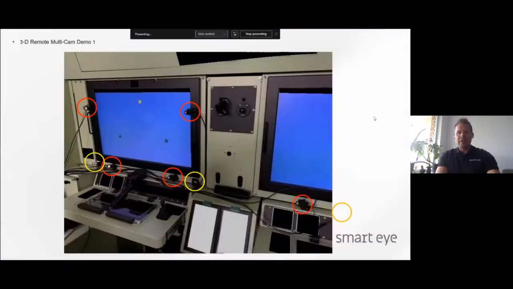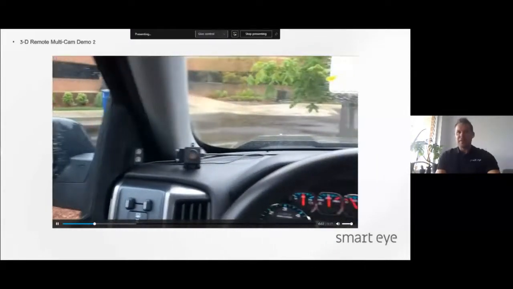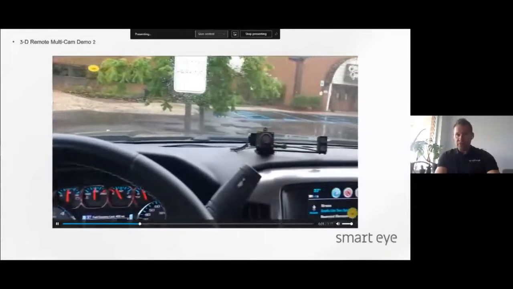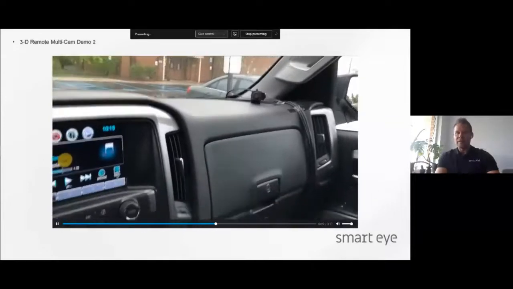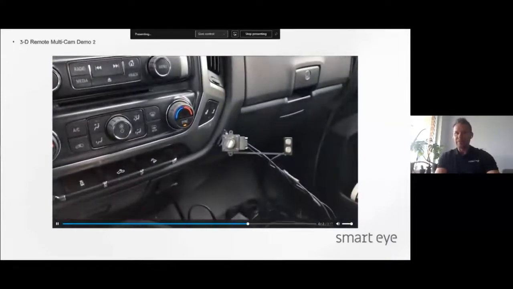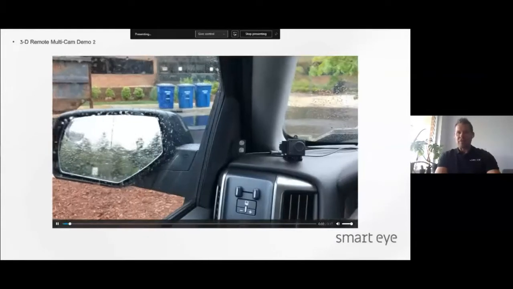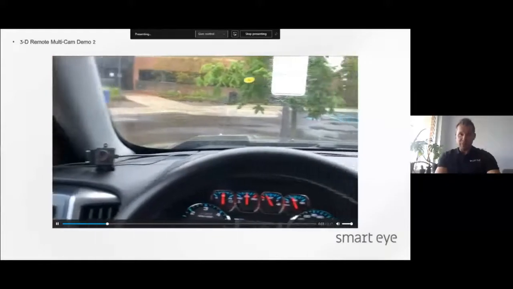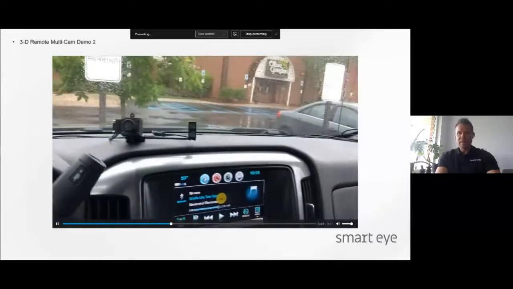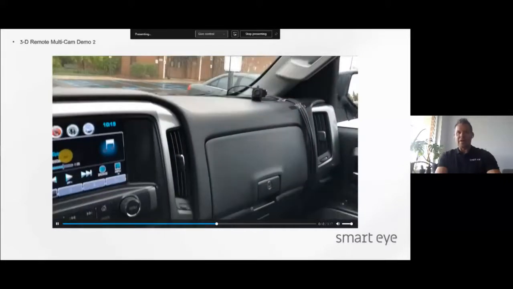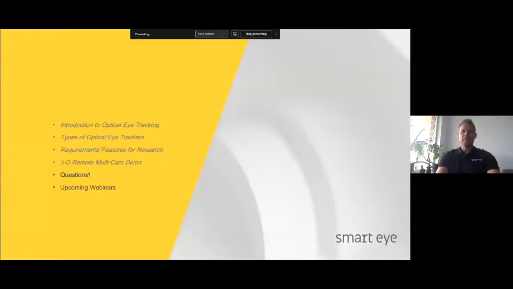So this leads us to our next case, which is going to be an instrument vehicle setup. This video shows the actual application which was used. You can see that the versatility of the system allows us to use the same system to work in a completely different environment. So on this one, we used 4 cameras instead of 5, which gives us 170 degrees field of view from side mirror to side mirror and through the windshield and the instrument cluster. And then this 4th camera down gives us good accurate tracking on the center stack as well.